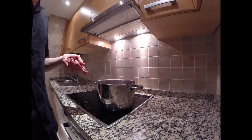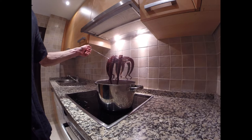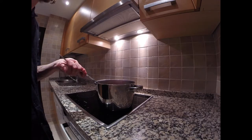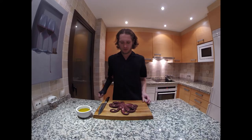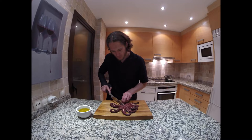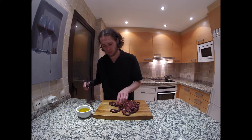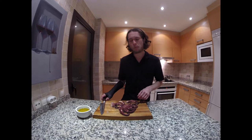After an hour and 40 minutes, I'm checking if the octopus is done. And I'm just lifting it like this. Look at that nice color. So the way you can tell if it's done is if it slices through easily. And I can tell it's sliced too easily and falls apart. So it's done. You can also cut a slice for yourself. It's great. Brian, it's really tasty.